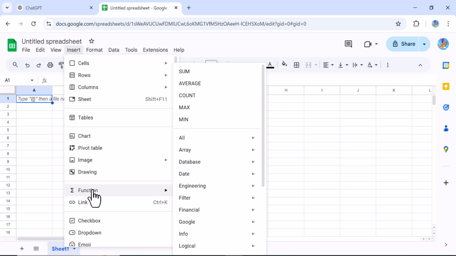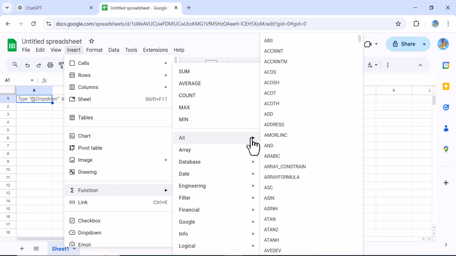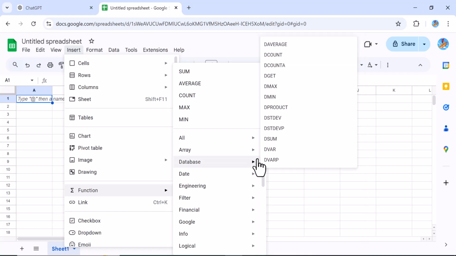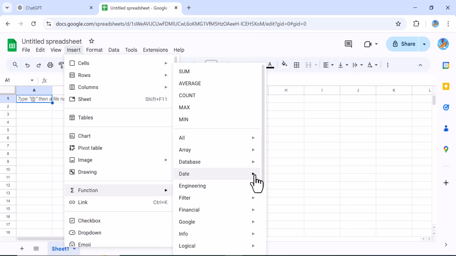You have the sum, the average, the count, the max, the minimum, or array, database, date. If you come to All, you get other options here. Array, you have other options here. Then database, we have these: DSTDEV, DSUM, DVAR. Then date.